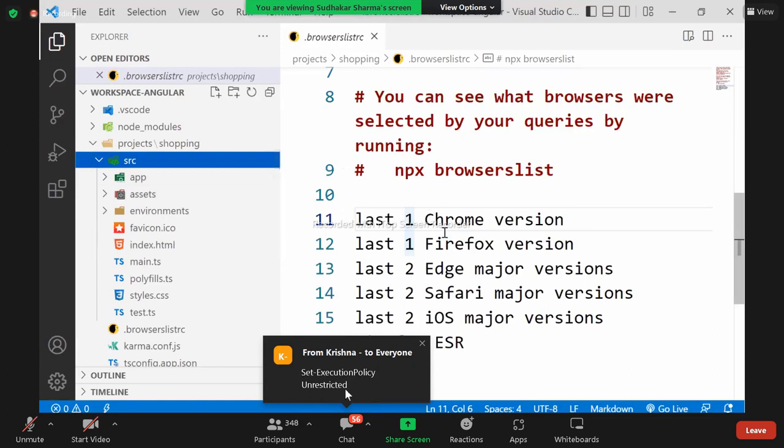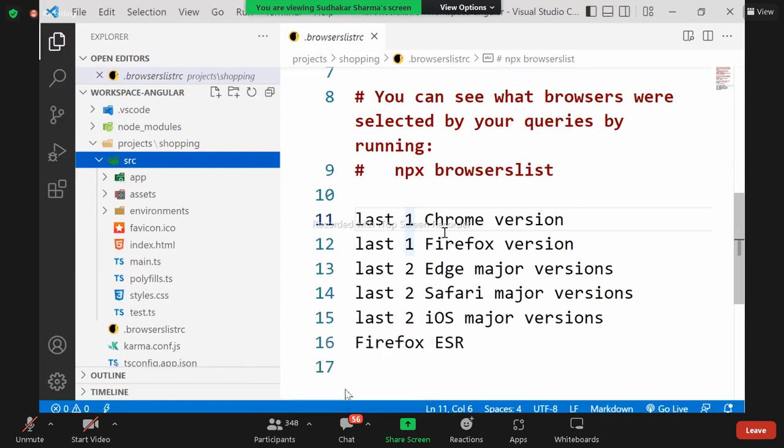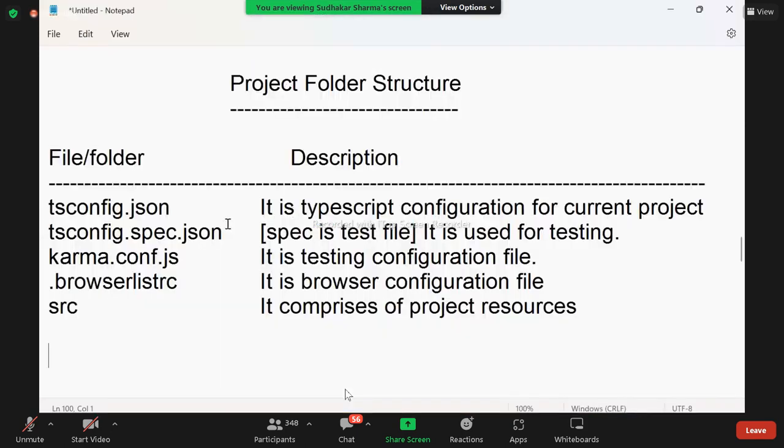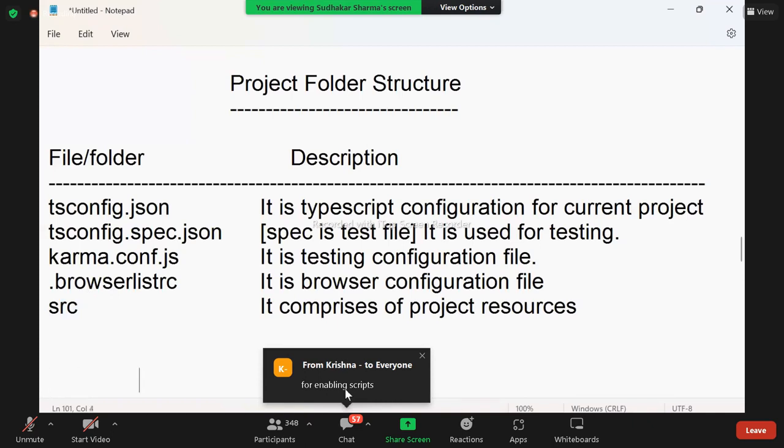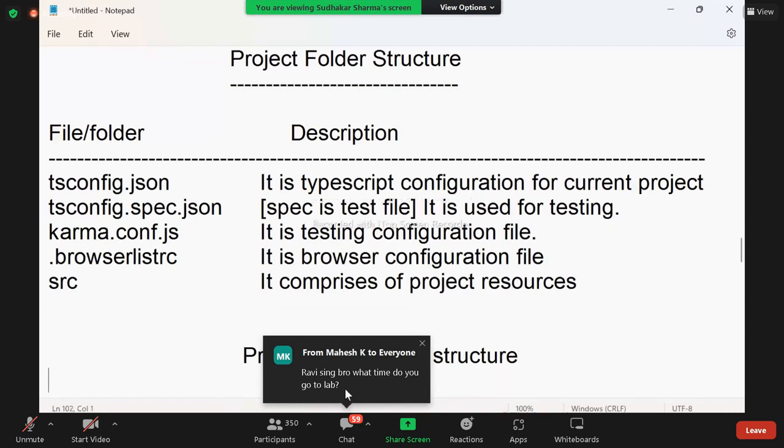It's a very lengthy hierarchy, but it is easy to understand. What are these files, how these files work, we can easily understand. Now let's see, up to this you are clear. Now let's see what is present in the project SRC folder structure.